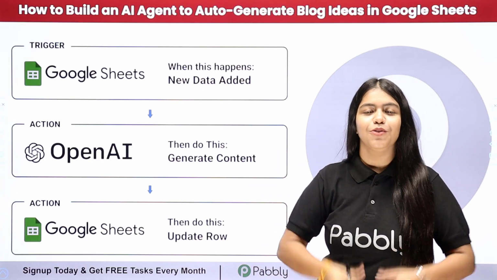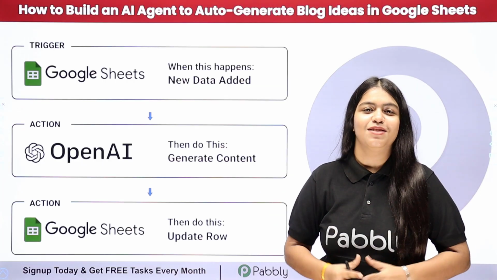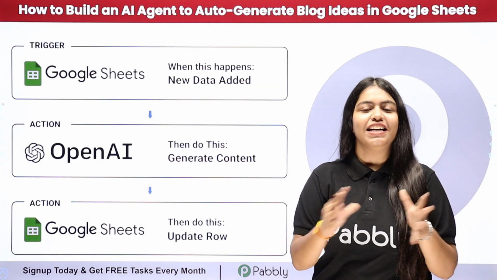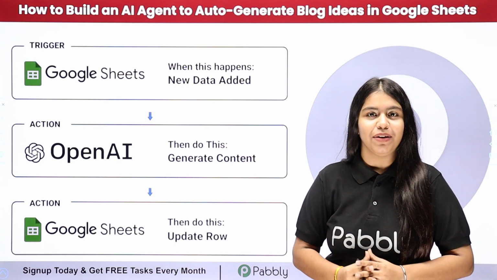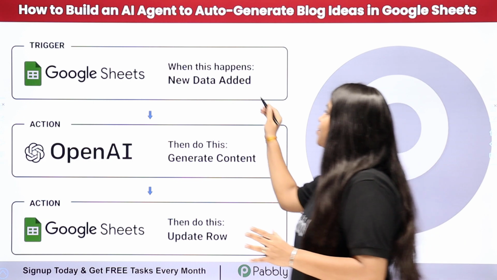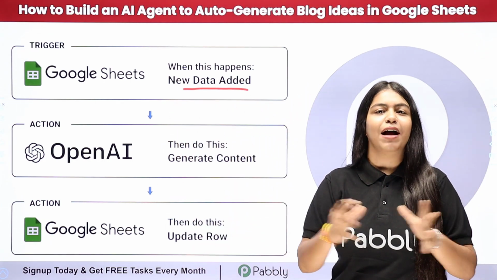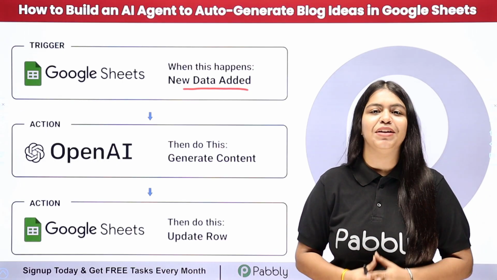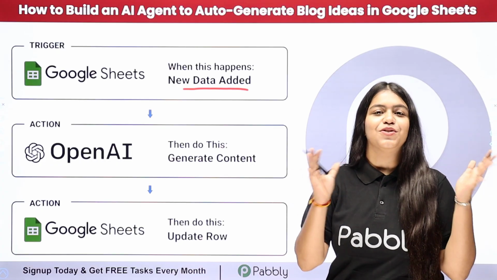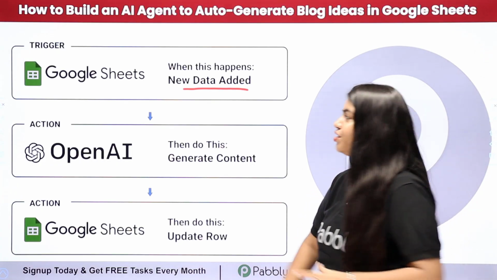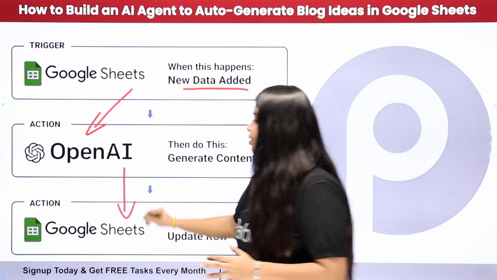So over here, like you, I also used to generate all the blog ideas manually, but it is a task to sound creative every day. So that is the reason that I created this amazing automation, where as soon as I add the keywords and the topic of my blog into my Google Sheets, automatically my AI agent is going to generate the blog ideas, which I can further add back in my Google Sheets. So to do this, we are simply going to create a connection between Google Sheets, my AI agent, which is OpenAI, and then Google Sheets.